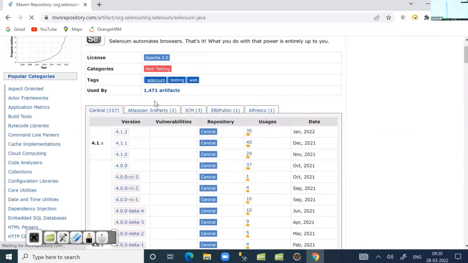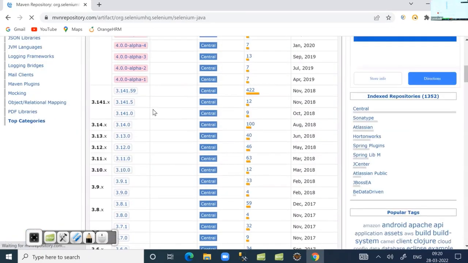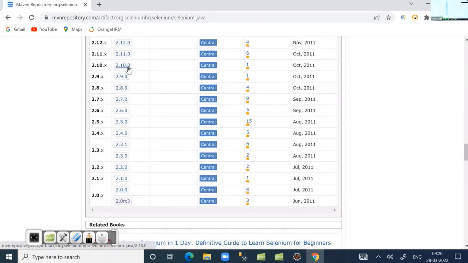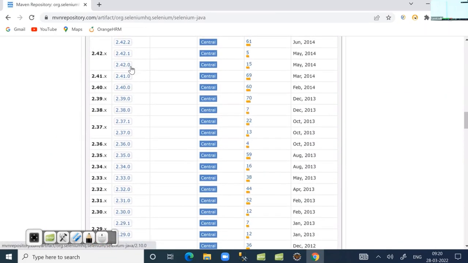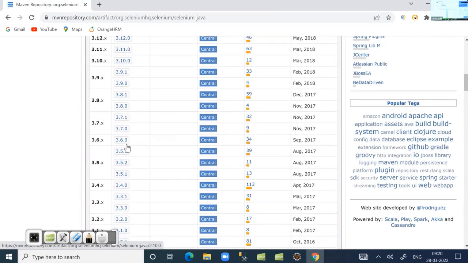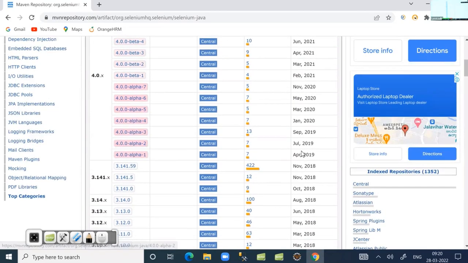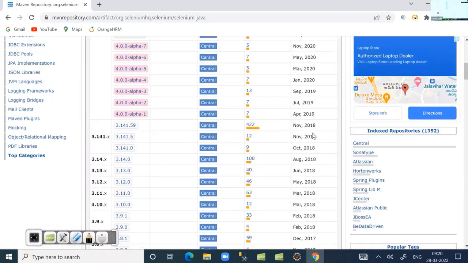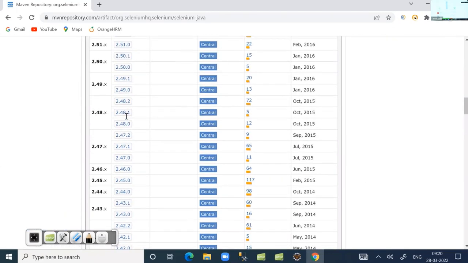All versions of the Selenium. This is the latest one. It provides the date also when it was released.